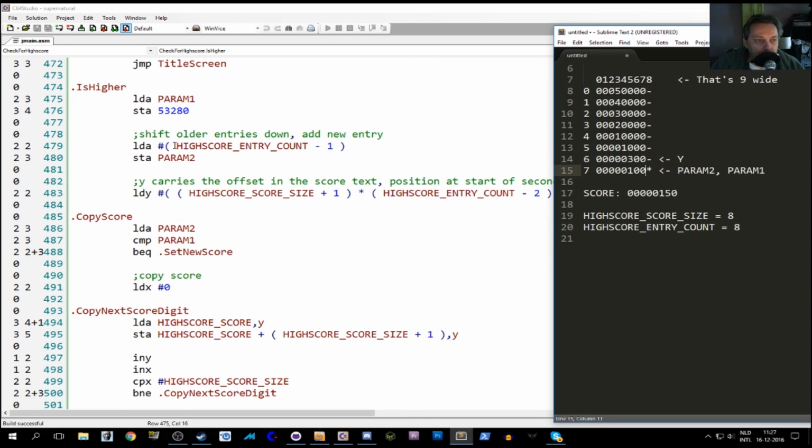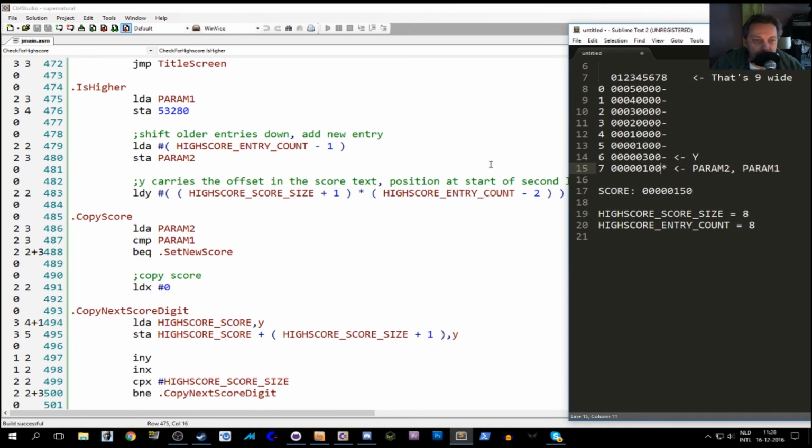So we set the high score entry count, which was 8. We subtract 1, it says 7. So that is pointing at this row, at the last row. Y carries the offset into the score, which is correct because we ended up here somewhere, but we have to recalculate. Y is going to be, this is a constant, by the way, right?